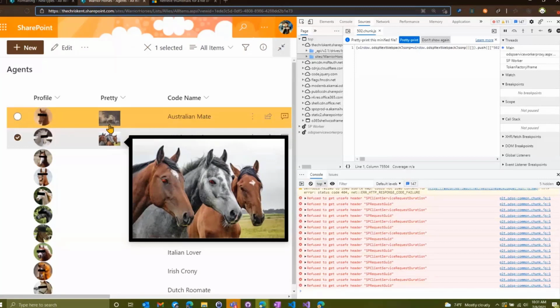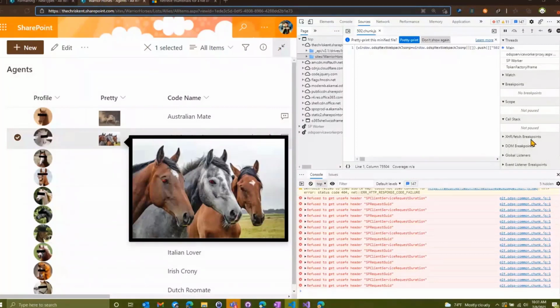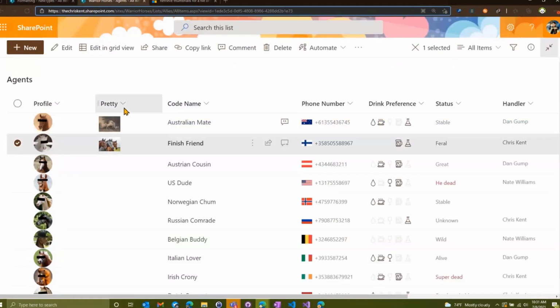Now, normally though, a light box is used to show the full size image, right? But now we're trying to constrain that because we don't want to overwhelm if you have a gigantic image. So one of the things we might want to do is provide a link. We can do that as well. So we're going to grab this guy. We don't need this part anymore. And we're going to just go here.